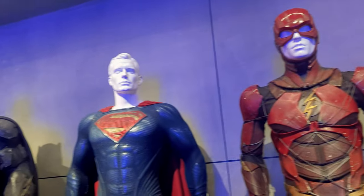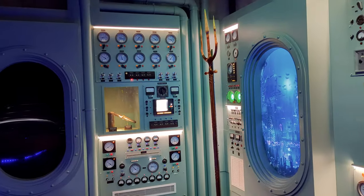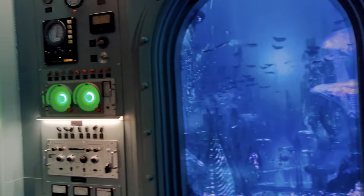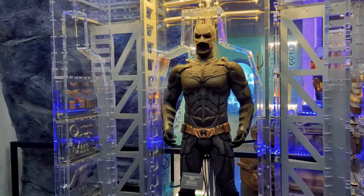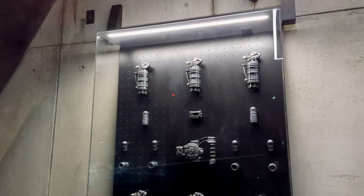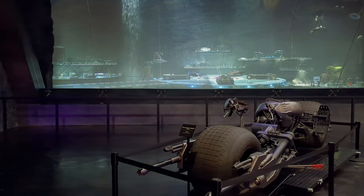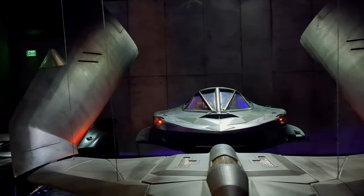I have to ask — what's your favorite Warner Brothers or DC movie? You're probably going to find something in this tour that fits your favorites because there is a lot. For a hundred years of film, you'll find more than a couple of things. The Dark Knight items were some of my favorite in the whole location — they've done a great job presenting it and making it feel like you've stepped into that movie world, especially with the Batpod and everything going on in the background.